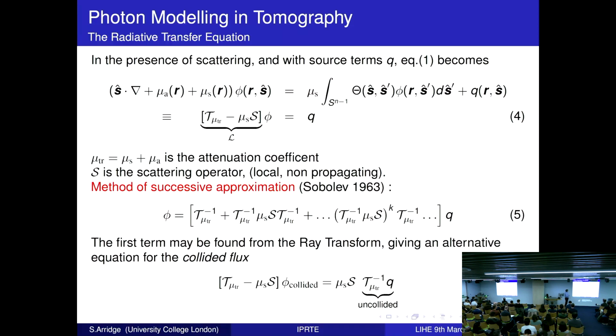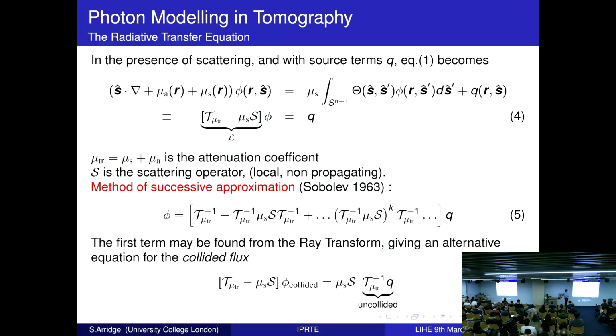But from a mathematical point of view, what we've added now is, instead of T transportation phi equals a source, we're subtracting what we call a scattering operator. It's a local operator, it just redirects photons from one direction to another. Now, this has been known a long time, and if you think about inverting something like A minus B, you might think of a Neumann series, and you'd be right. Through some not so straightforward, but mathematically sound steps, you arrive at what was called the method of successive approximation by Sobolev, but it is also a Neumann series. In some sense, it's also what's often called a Born series.